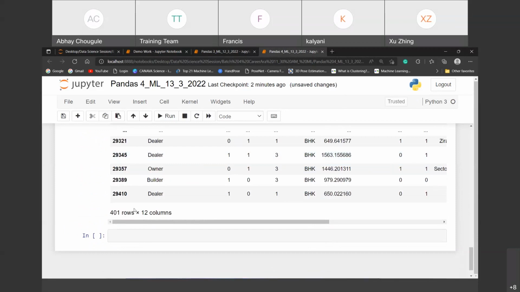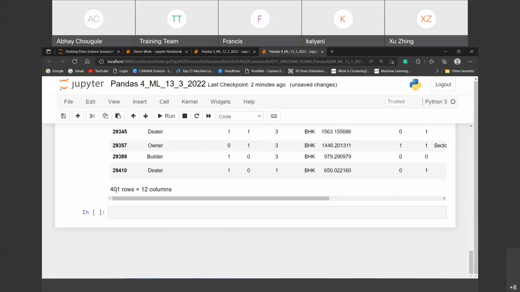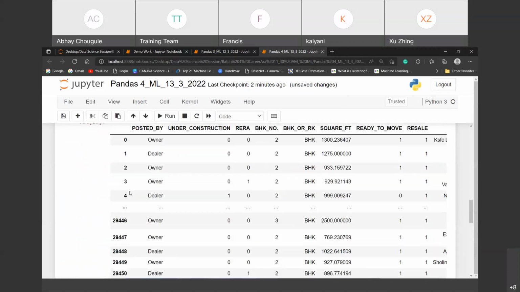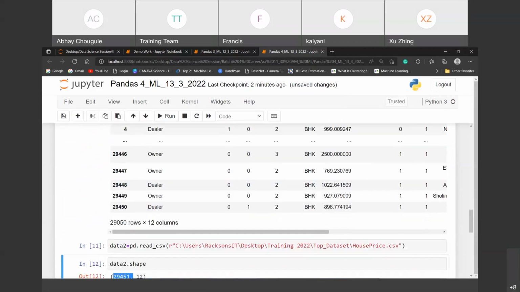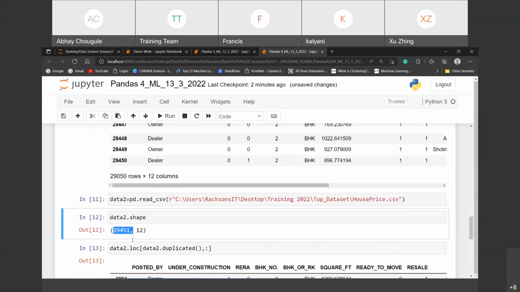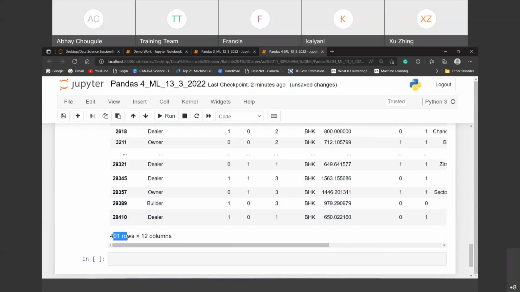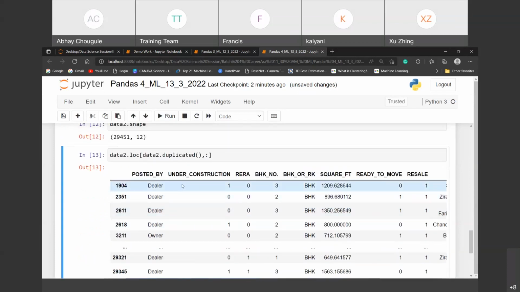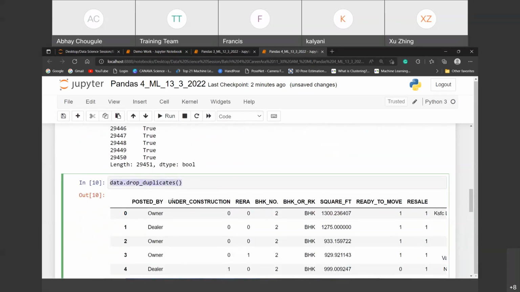When I applied finding the duplicates, you get 401. So when we apply drop underscore duplicates, it drops and we get near about 29,050, but the original data set count is 29,451, and those removed are 401. This is the removed data, original data, and drop duplicates, meaning we have dropped the duplicates. Are you getting the point?